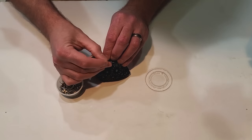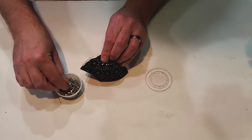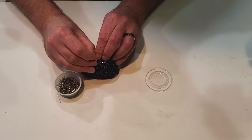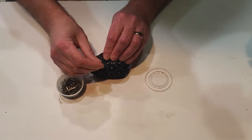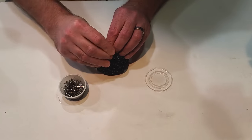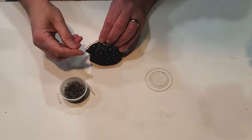And then we just cut out some material. I got a little bit of padding and then just pinned it. So you put the pins down a little bit lower than the lip there so you don't see them, and you do all four corners, and then you just go around the whole piece and pin it. And it actually worked out great.